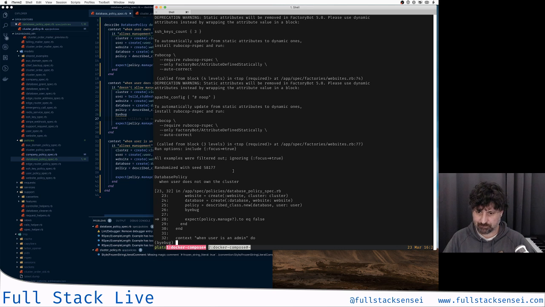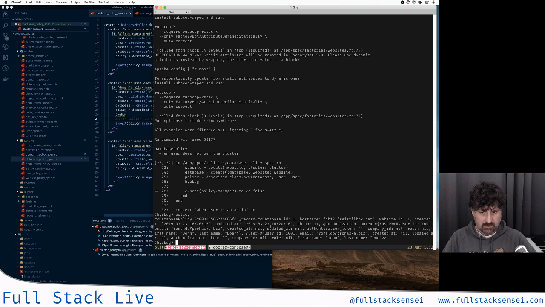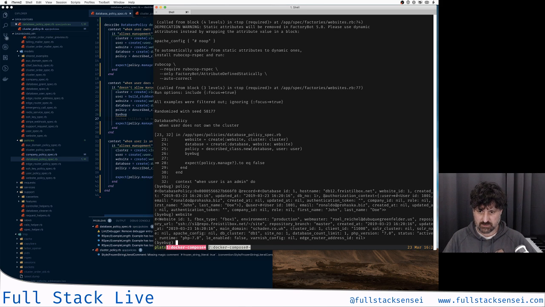Here we go. So we should have a policy using database ID number 1, and it has a website ID, so website should be website ID 1.